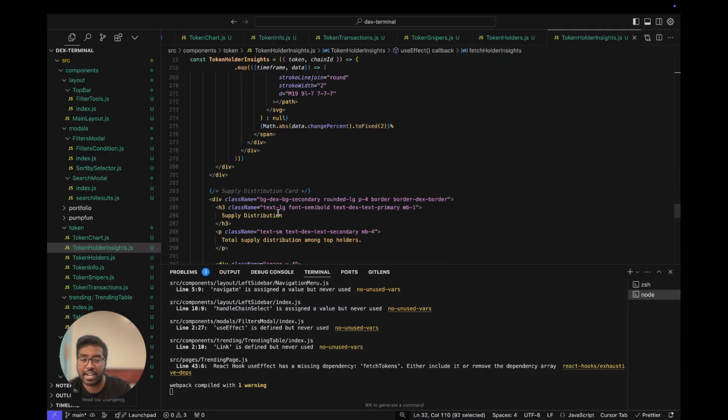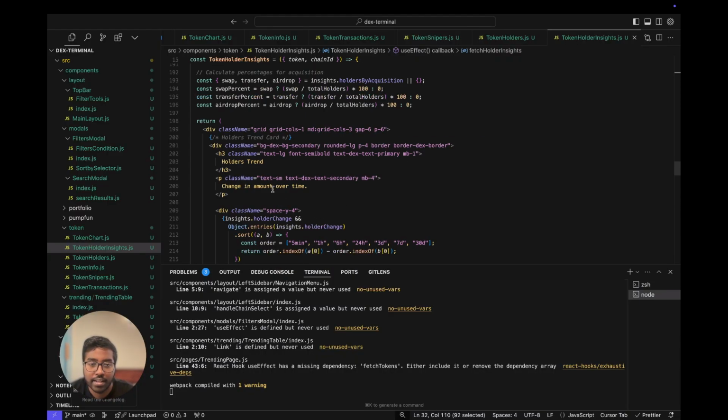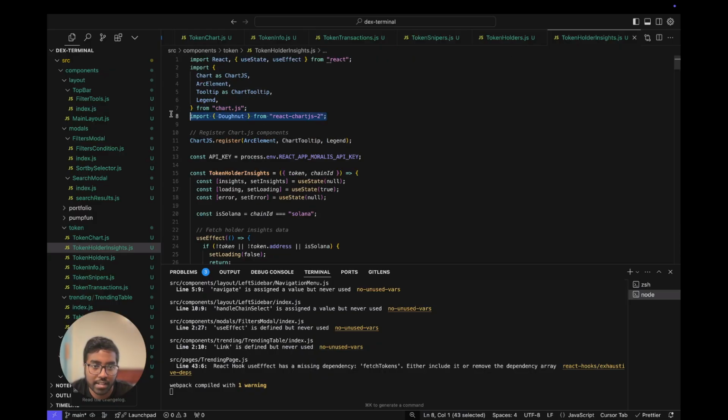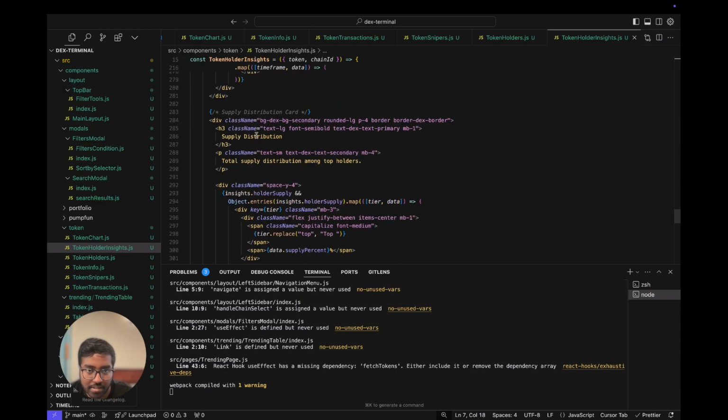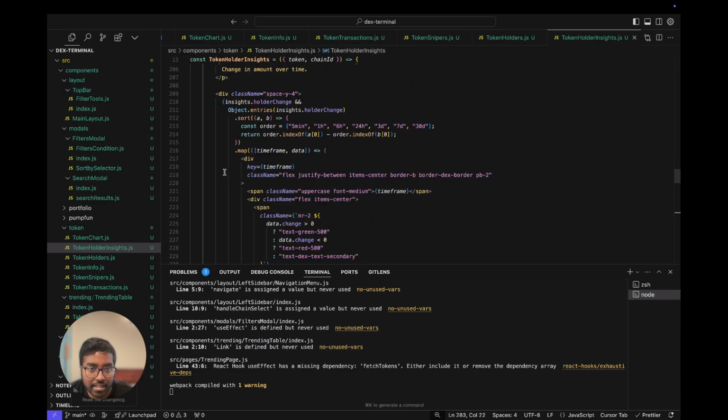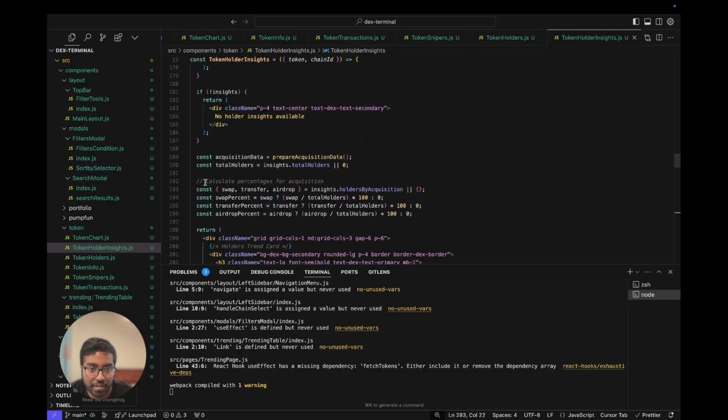And for the charts, we're actually using the Chart.js library. That's what you see right here. We're importing the donut chart, and we're importing a bunch of other elements which we are using for building those charts. You can see right here, these are the cards which are necessary for us.